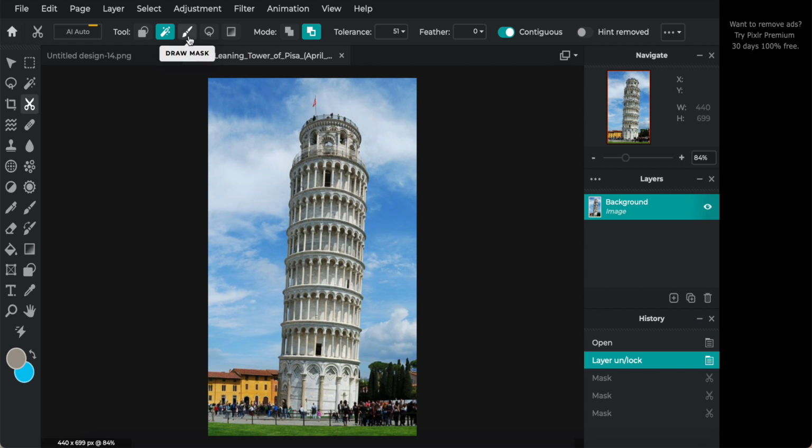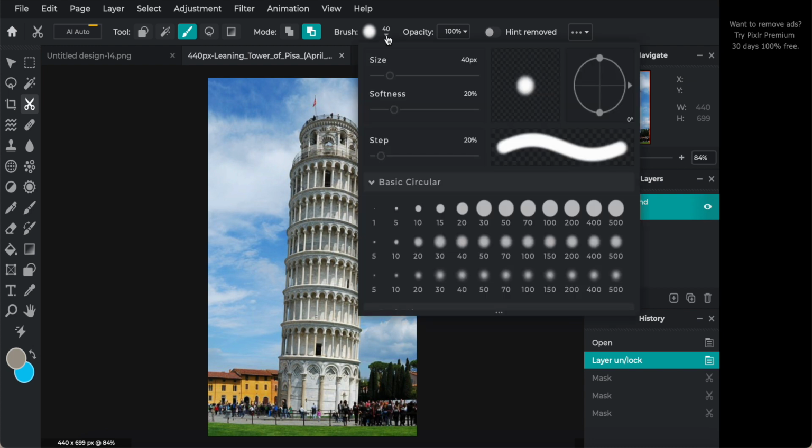Draw mask selects part of an image by painting over an area. So how about I select this one, and it will automatically select remove mask. And then the brush comes up. Brush means you can select. When you click this triangle area, you can adjust the size, increase it or make it smaller. You can adjust the soften or none. None soften means it is exactly the shape like this. If you adjust to soften, that means a little bit of transparency after you paint or remove it.